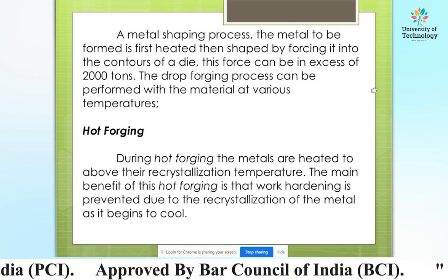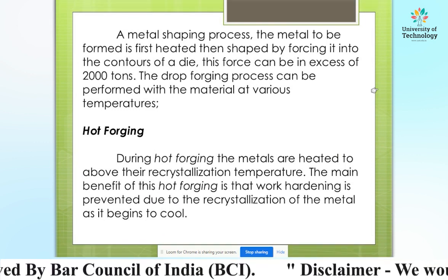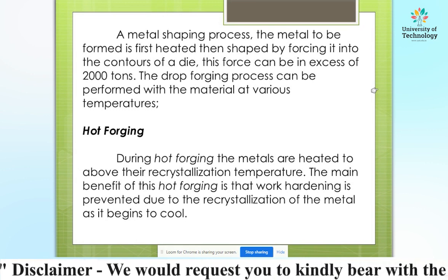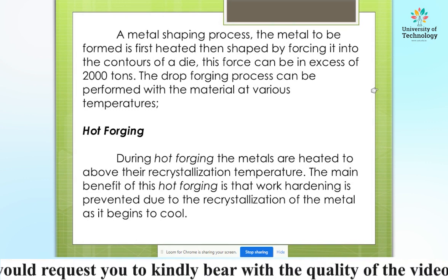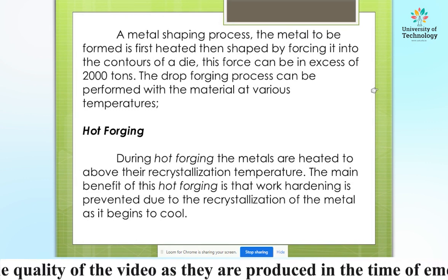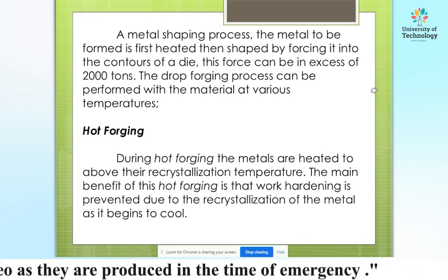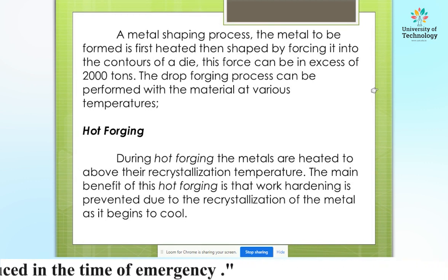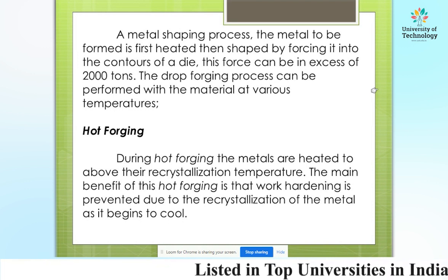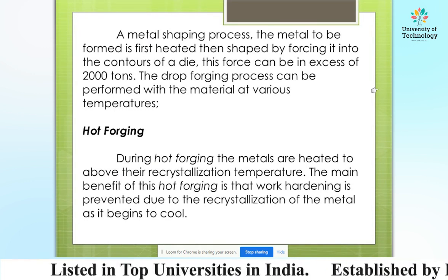A metal shaping process: the metal to be formed is first heated, then shaped by forcing it into the contours of a die. This force can be in excess of 2000 tons. The drop forging process can be performed with the material at various temperatures.